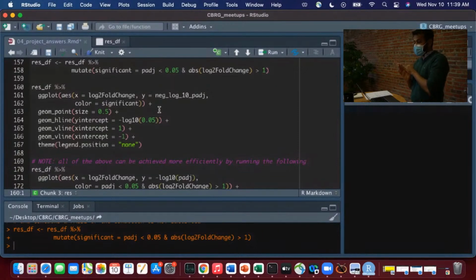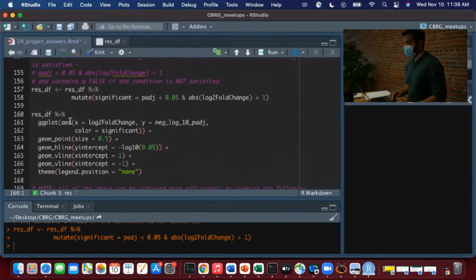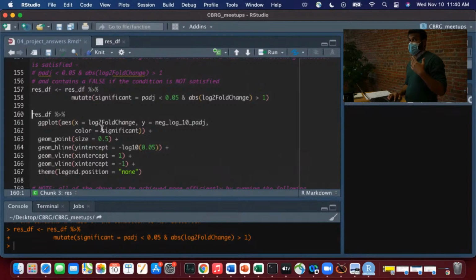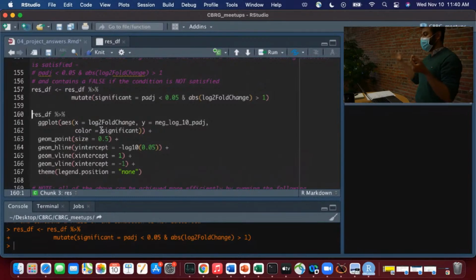And to make the volcano plot, you take your data frame and then you pipe it into ggplot, and you want to specify that the log 2 fold change is your x-axis, and the y-axis is the negative log 10 adjusted p-value, and that's the variable you just made. Now, to get this color component, you can specify the color parameter to be equal to this new variable you created called significant. And this is kind of a clever thing, because what this tells ggplot to do is color the true values a certain color, and give the false values a different color. And since we're making a scatter plot, we use geom point. And we can specify a certain size.